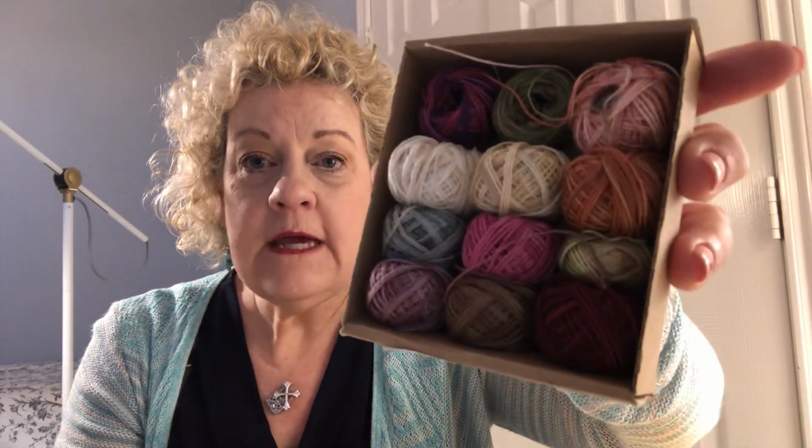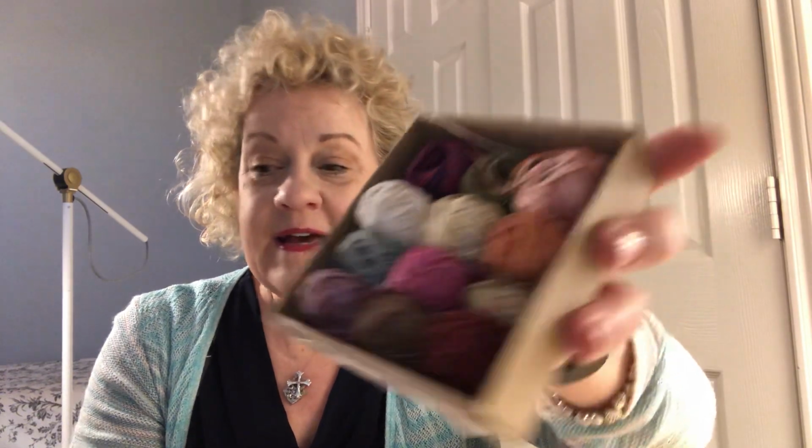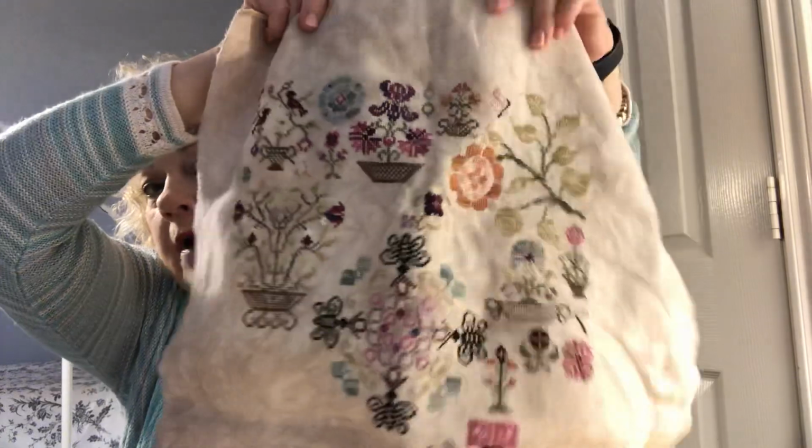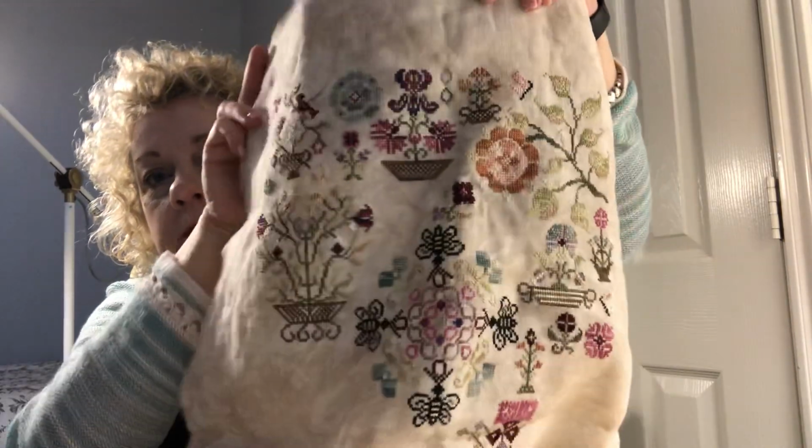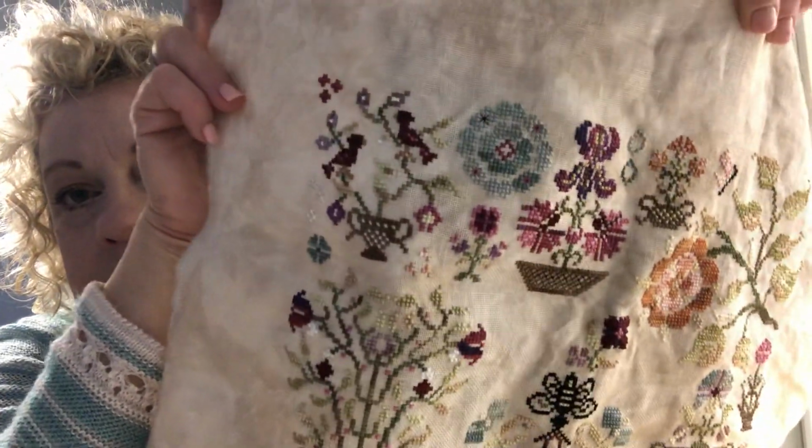And then my friend in Virginia, Donna, and I have been texting back and forth. Where is Summer Quakers? We need to get Summer Quakers back out. You remember the gorgeous Valdani threads, and you can see a lot of them have been used up a lot. But this piece is one I just need to finish very soon because we would like to start another Rosewood Manor. So let me try to give it to you in its entirety, which probably isn't going to show. I wonder if I adjusted the light, if that would, oh, hey, that helped a bit. Maybe. Let me come in closer.